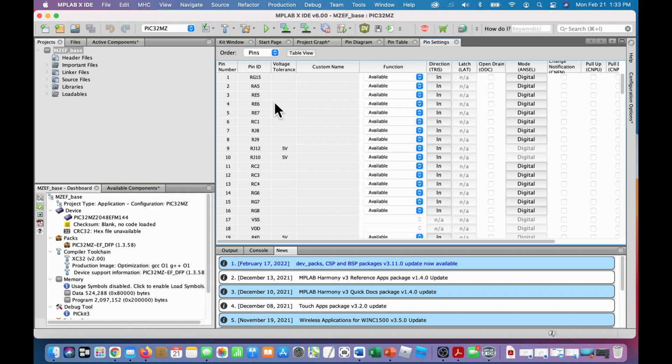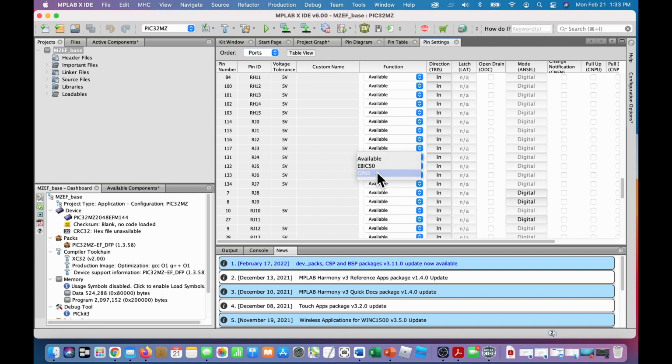So now we're going to go after these switches and the LEDs that are on this board. So the first one is SW1, which is RJ4. So you can sort them by pin numbers or pin IDs, or ports. I like the ports. So we've got it down here to RJ4. And that's supposed to be switch 1, so it's available.